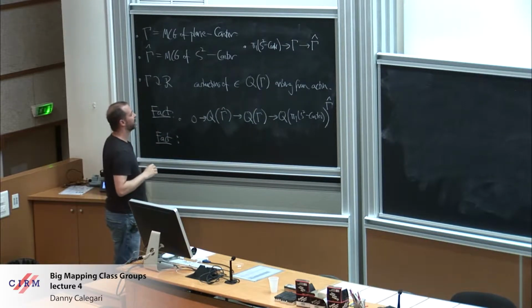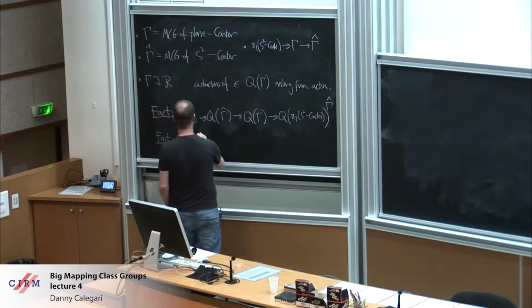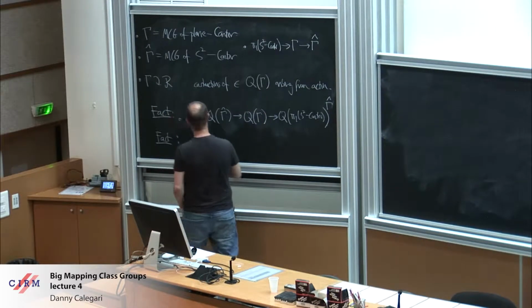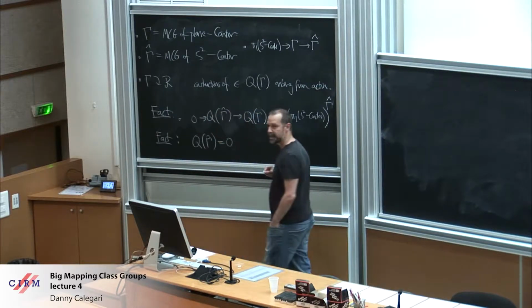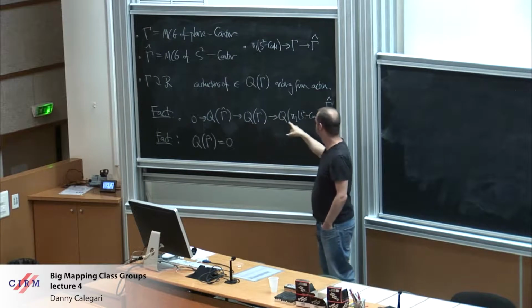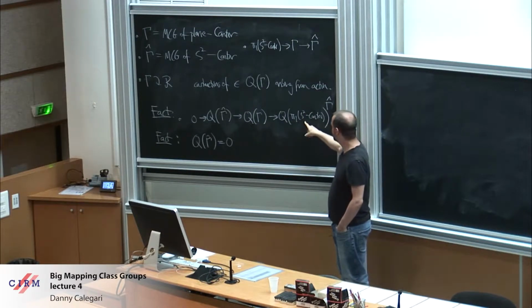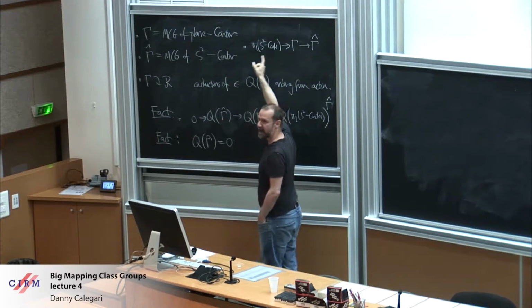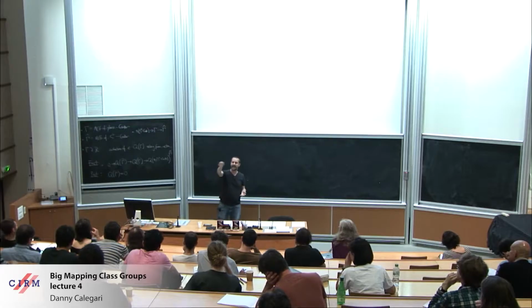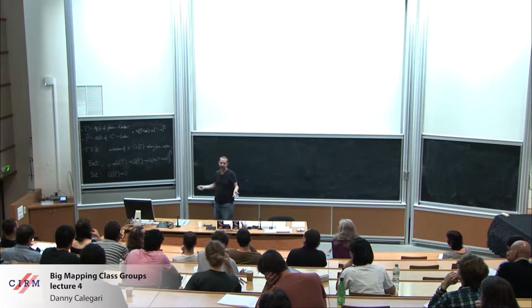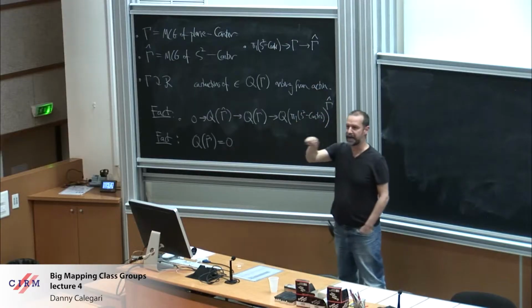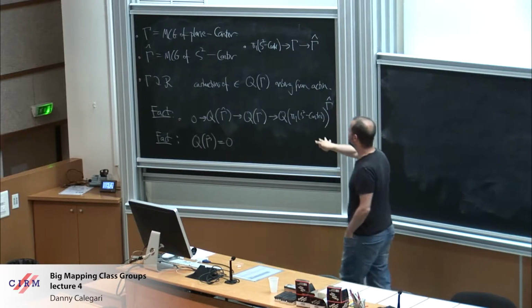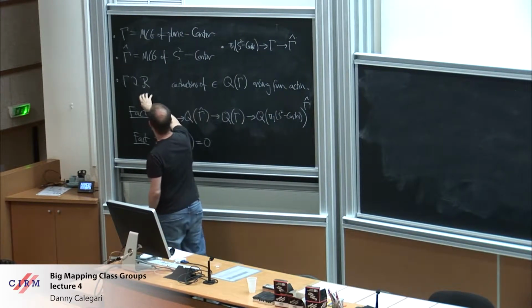The second fact, which is kind of interesting, is that actually this group is zero. So that tells you everything here in fact comes from quasimorphisms on this point-pushing subgroup. This is a subgroup of the mapping class group of the plane minus Cantor set. It's just the subgroup where the Cantor set stays where it is and infinity just moves around. That's an interesting subgroup of the mapping class group. But all the interesting quasimorphisms actually come from infinity braiding around inside the Cantor set. And that's all witnessed, in fact, in the action of gamma on the ray graph.